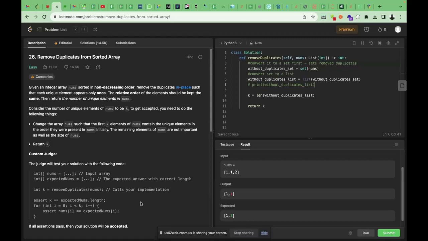When you do list, it returns a new array. So something you can try within this function is to print, inside the parentheses, nums equals the other array that you got.